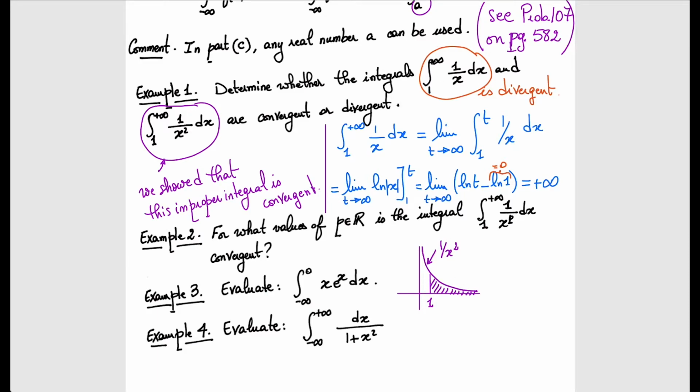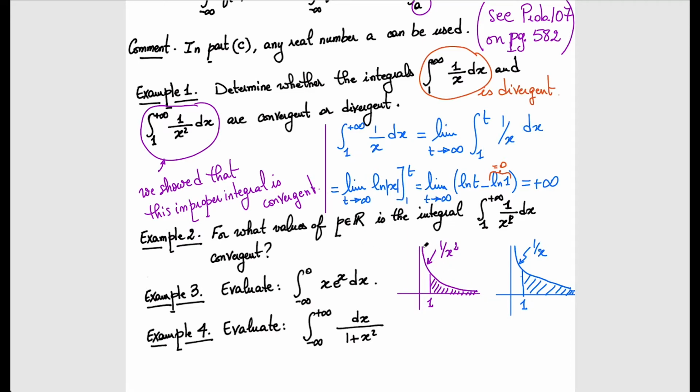Whereas this one, 1 over x, the trend is very similar to 1 over x, right? It's very similar to 1 over x. And we're talking about the area from 1 to infinity, bounded by the interval 1 to infinity. So this area here, right? So even though they look very similar, this curve is 1 over x, but it happens that this is divergent, this is infinity. We found it to be infinity, while this is equal to 1. This area was 1 at the time, right?